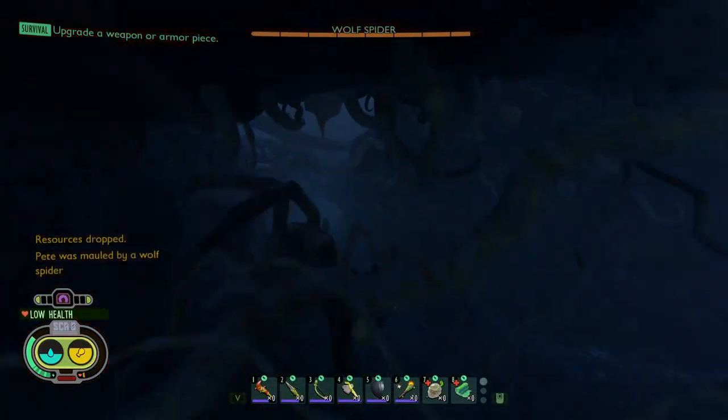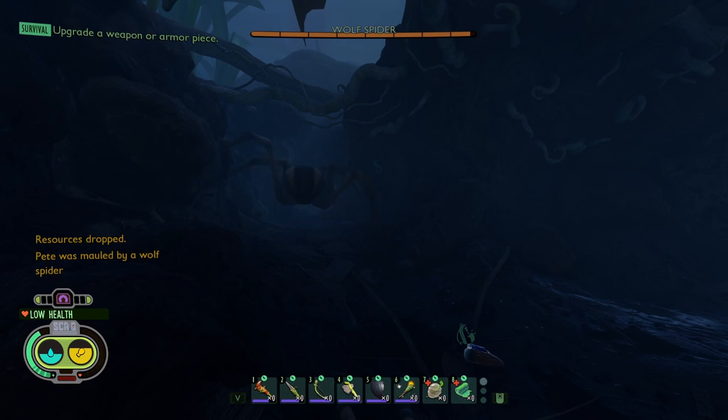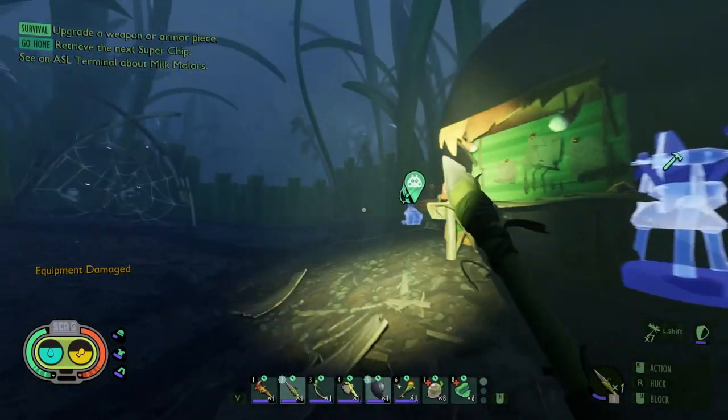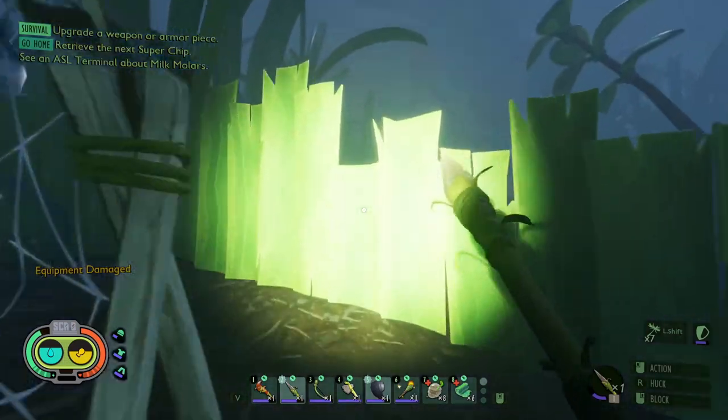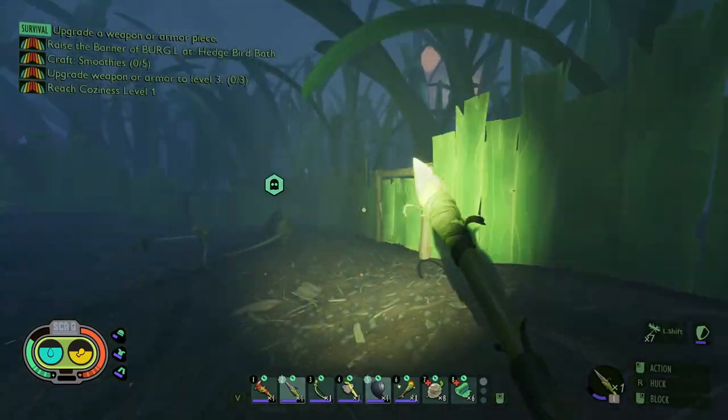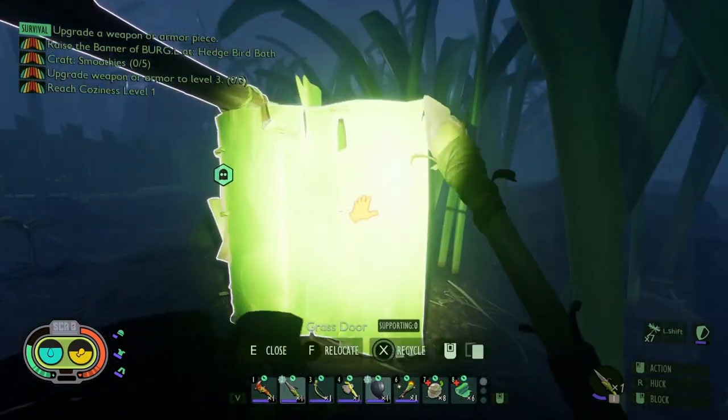That isn't the button. That is not the button I wanted to click. Oh, I don't have any more bandages. I'm poor. Wow, we do zero damage to him. We do like zero damage. And he can go inside caves.